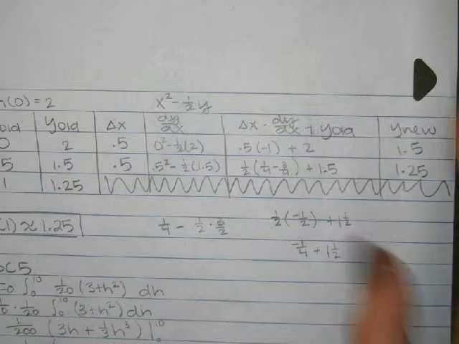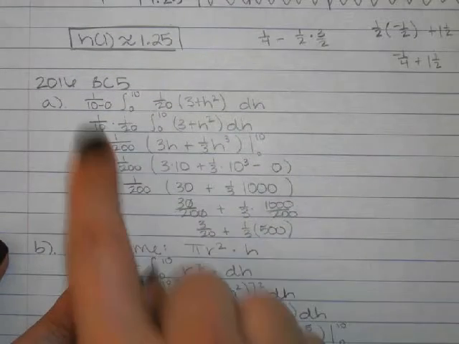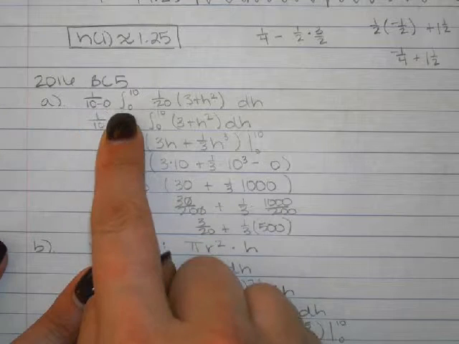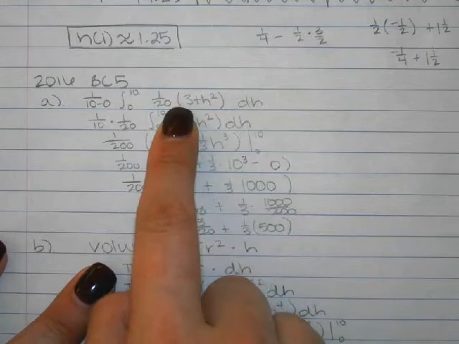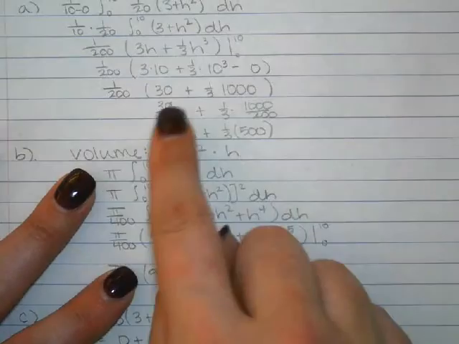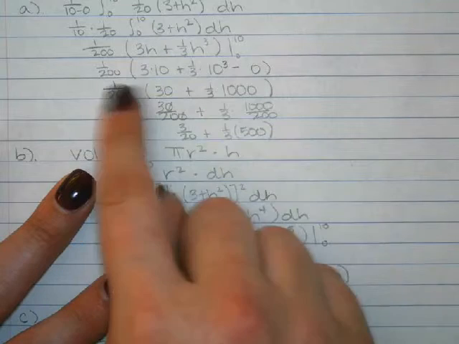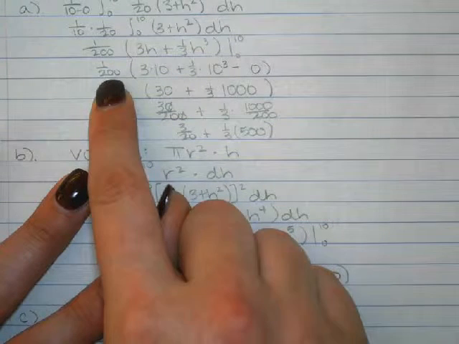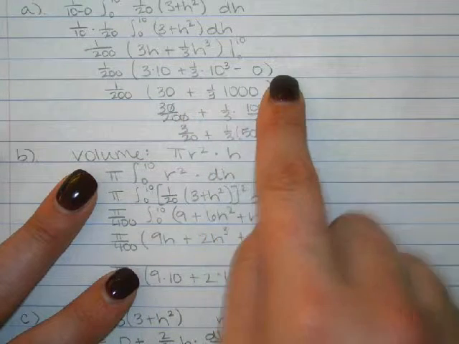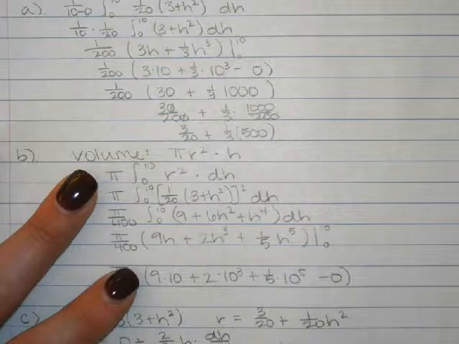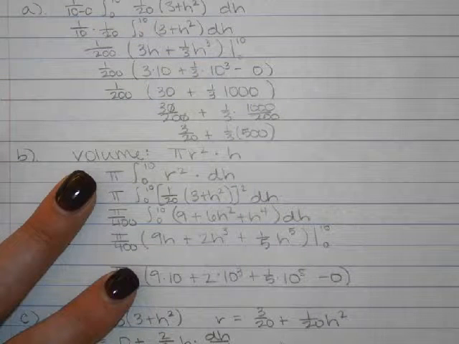Okay. For part A of question number 5, you had to do 1 over (10 minus 0) times the integral from 0 to 10 of r dh. So that was the function for r. I'm not sure how far down you guys worked it. I think as long as you did at least this, you're good. So if you have the 1 over 200, or even 1/10 times 1/20th, 1/3 times 10 to the third minus 0, and then anything you chose to simplify after that, you're good. I stopped because I was like, I'm not dealing with these fractions if I don't have to. Any questions on that one?